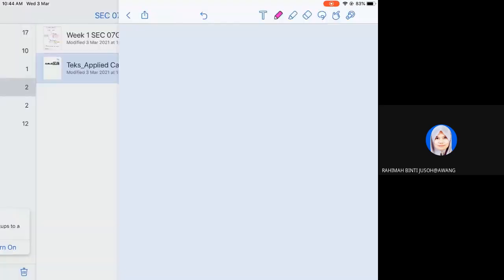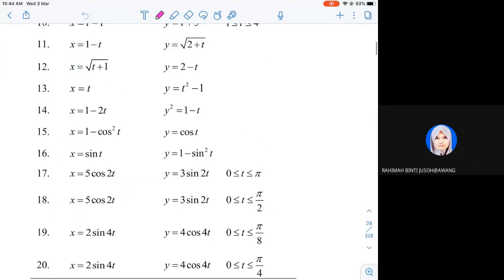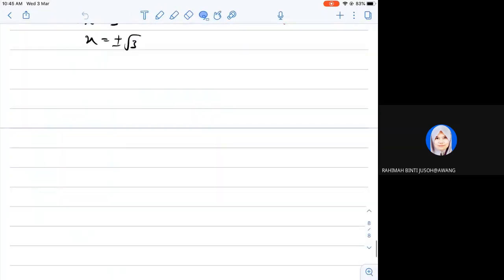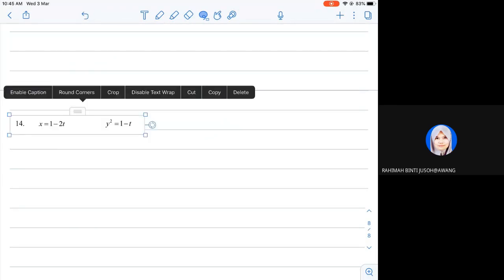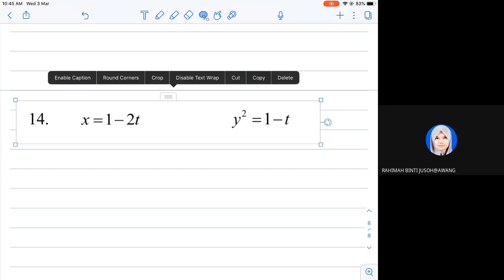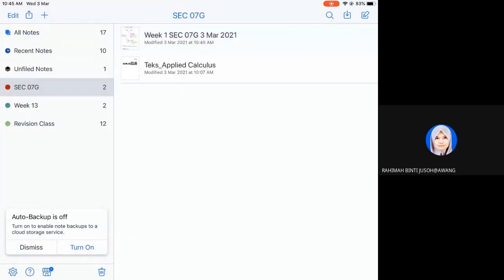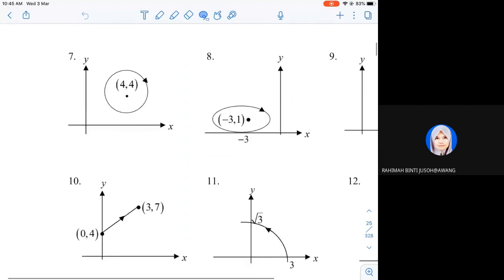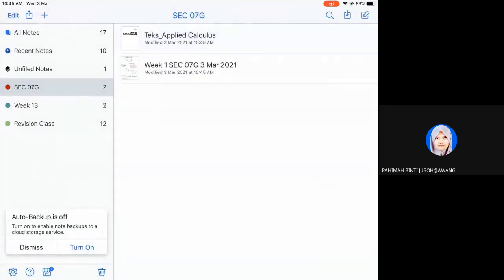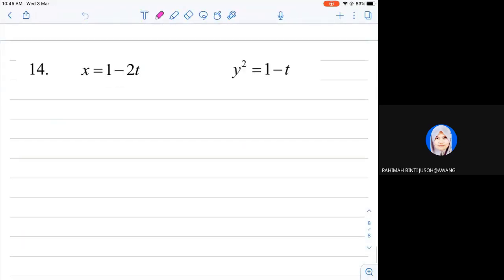Understand? Yes. Okay, look at question number 14. Kenapa nombor 14? Sebab jawapan dalam buku tu ada salah. Saya nak buat soalan nombor 14 ni supaya you tak tanya saya banyak kali. Question number 14. Yes, jawapan ni salah dalam modul tu. This is not like this. The answer would be like this. Macam kita buat soalan nombor 14 ni.